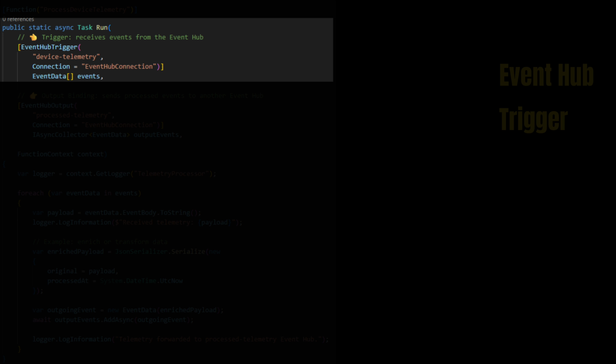This is device telemetry, and the connection string is specified by the placeholder over here. This can be configured in your configuration file, and device telemetry is the Event Hub name to which this function is listening, and events is the data that you receive from the Event Hub. It is deserialized into an event data array object by the Azure Functions runtime.